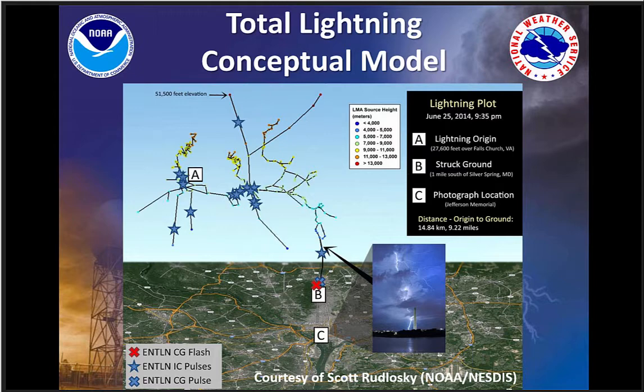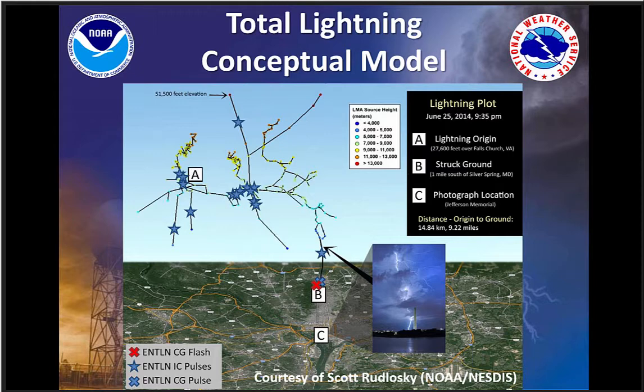So originating at point A, and then you'll see there's some lines and dots, and that's the high-resolution lightning mapping array in the Washington, D.C. area that detected this same singular flash. So that shows a trace that goes down to point B, where the strike struck the ground.